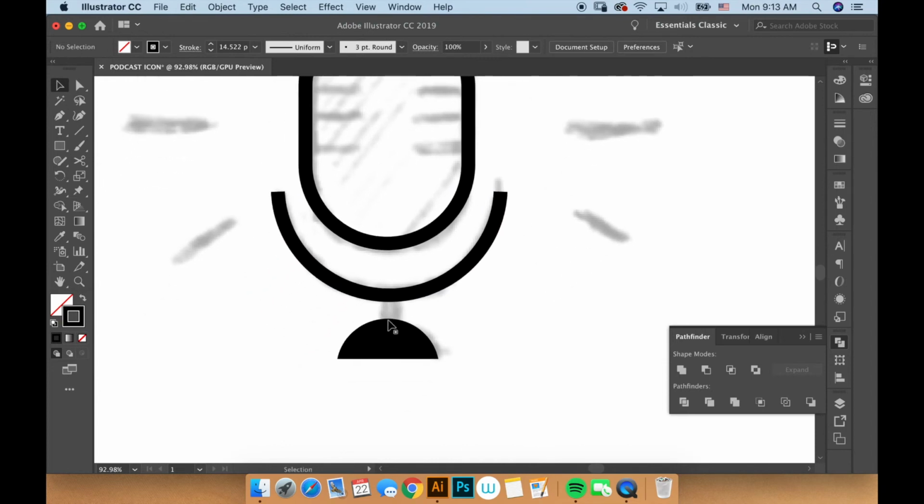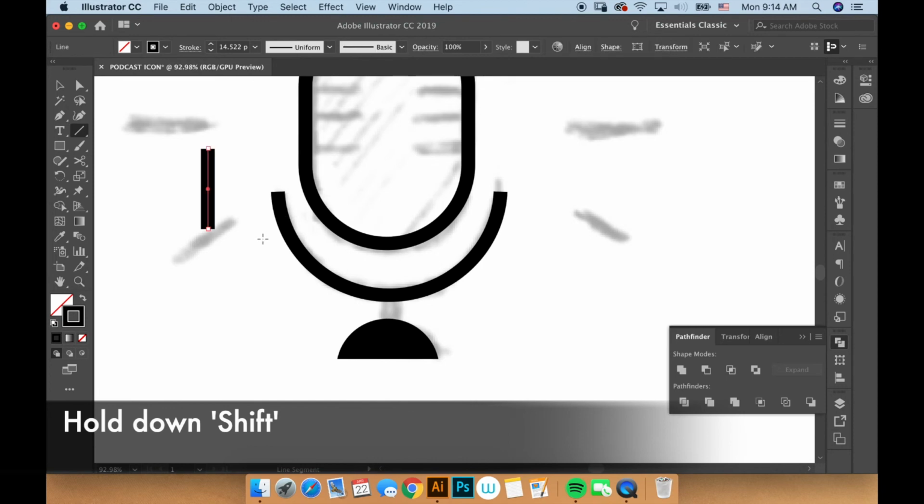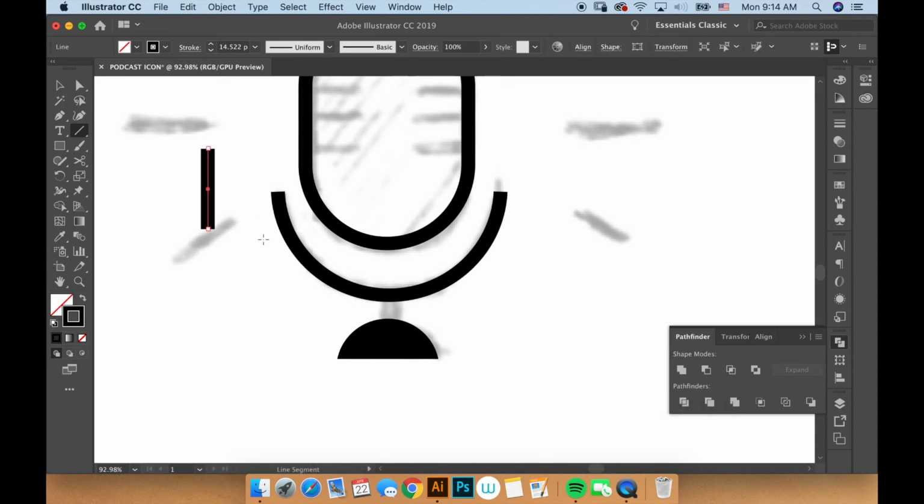Okay, so we're almost there. All I need to do is just draw this line here. So we're gonna use what's called a line segment. All it does is just draw lines. It is over here, right here. If you click on that or hold down, if you don't see it, that'll be the line segment tool. You go there, and then we're gonna just draw a line. Now, if you do draw, it's not gonna be perfectly a straight line or 90-degree line. In order to do that, all you need to do is, before you draw it down, you hold down onto shift and then you draw it, then you will always draw a perfectly 90-degree line.